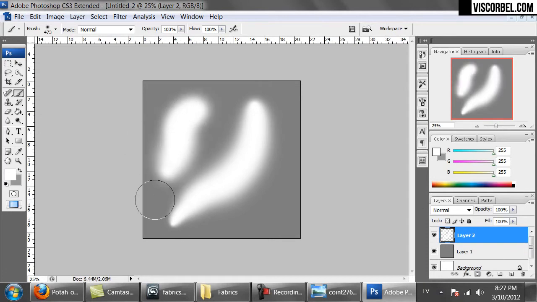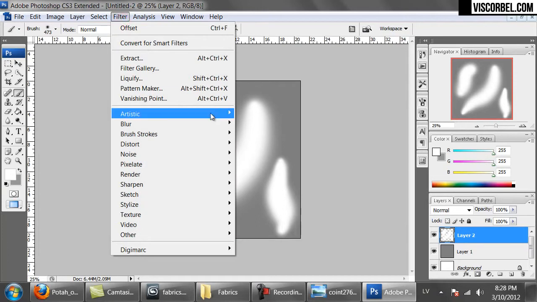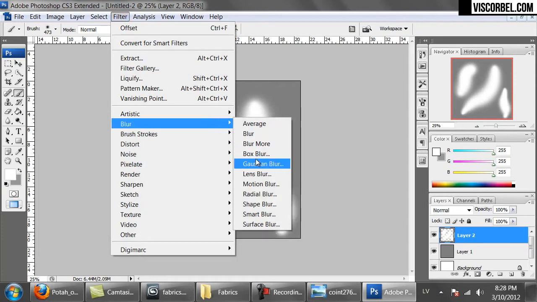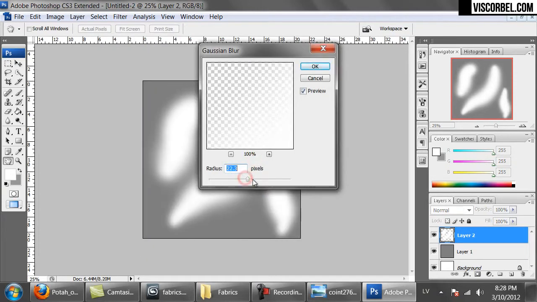Just draw them randomly like a pattern in fabric. Okay, like this. Let's blur the whole layer like this. Okay, good.